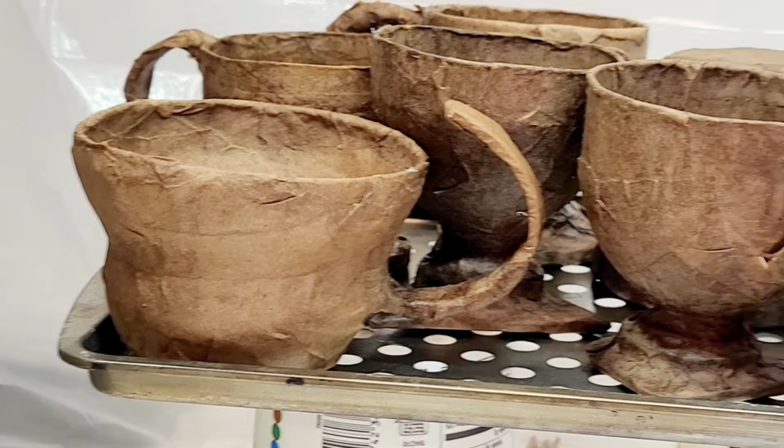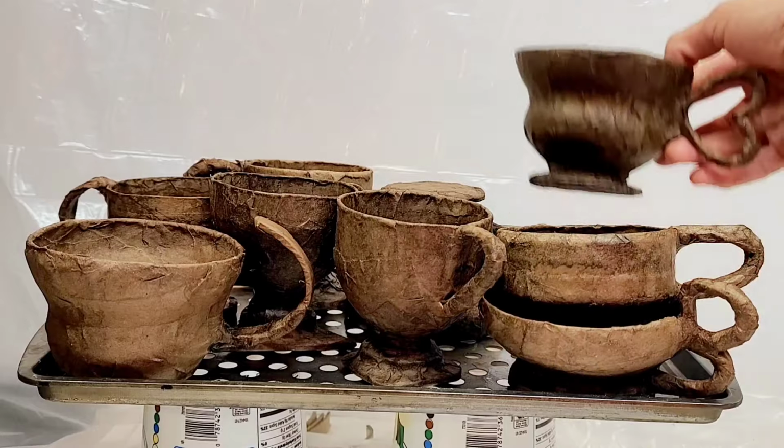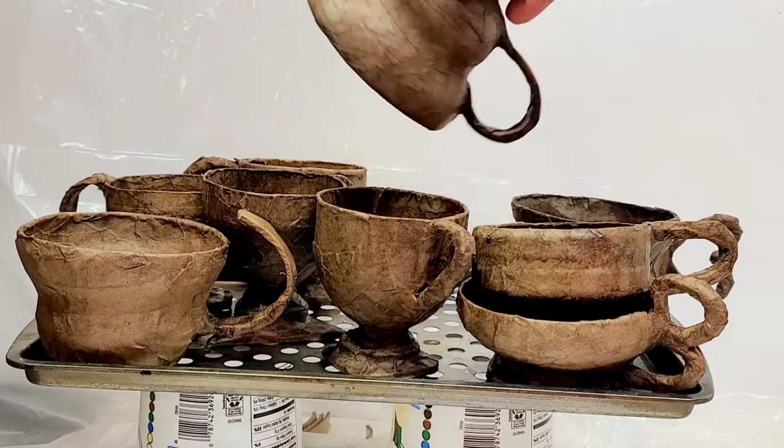Now that all of my beautiful paper mache shapes are nice and dry, the brown paper is nice and hard, it is time to prep them for paint.